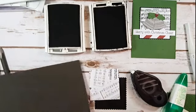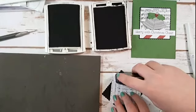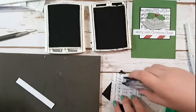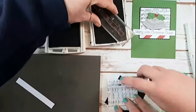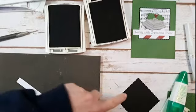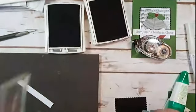And while Violet's adhering her Merry Music, I'm going to stamp my greeting. We're like an octopus here. Fast Fuse, or did you use Stamp? You can use Snail for that one. And the reason why we're using Snail is because we're gluing a smooth paper to a smooth paper. Paper to paper application, but when we glue the basic black to the embossed card base, that's when we'll use the Fast Fuse so we can get a better grip on that bumpy paper.